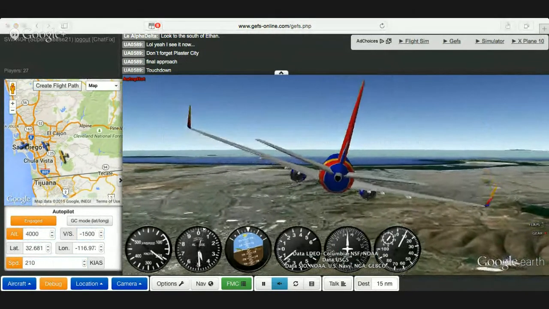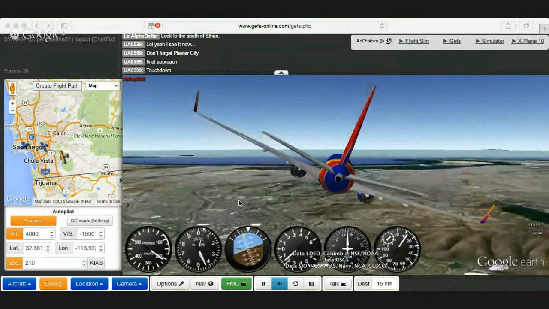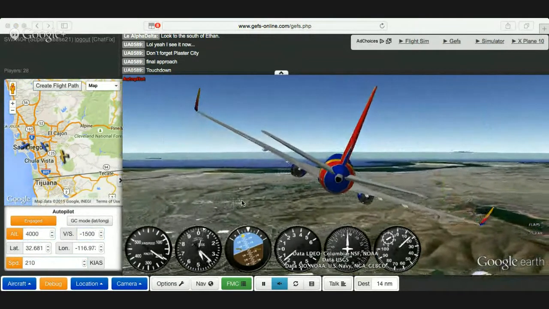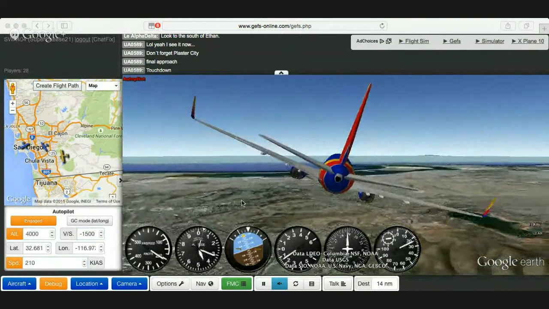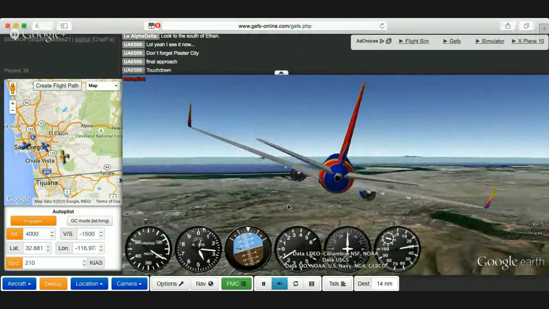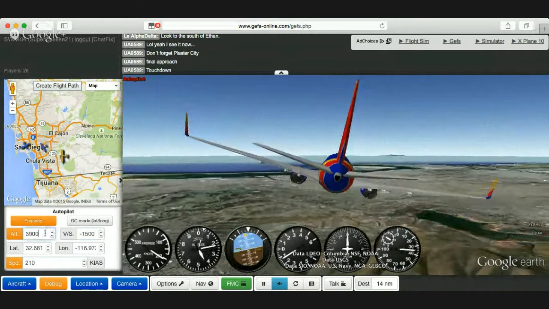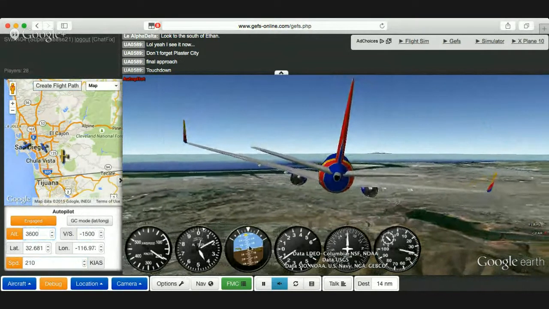So we are a little bit high, but I think we'll be all right. So next is O'Kane. So 3,600.